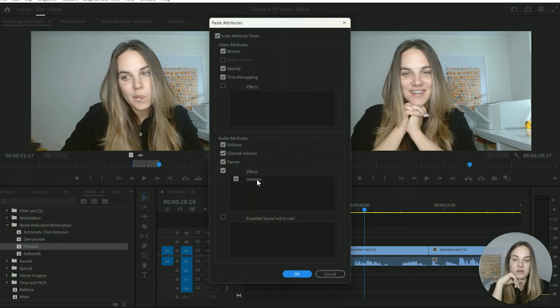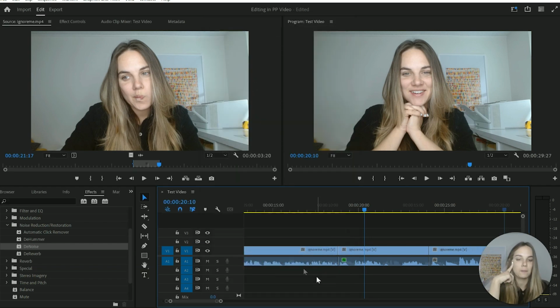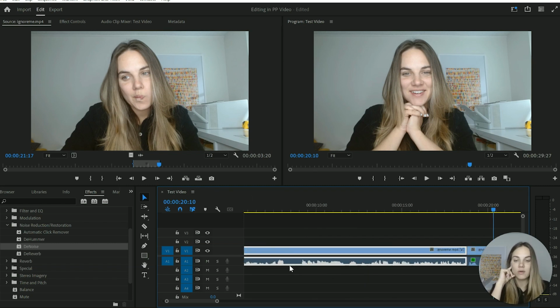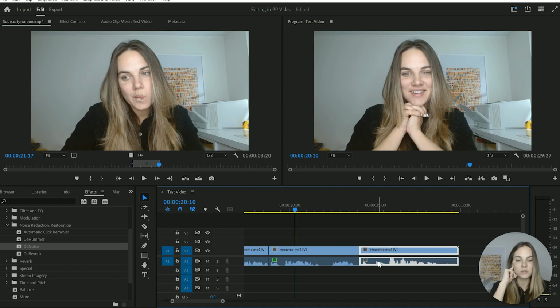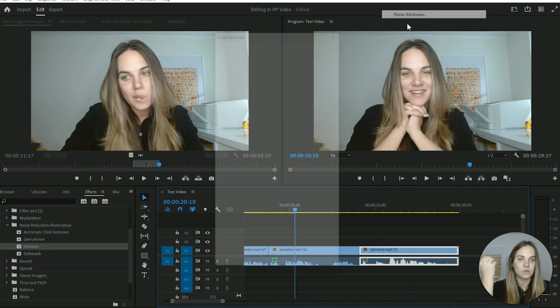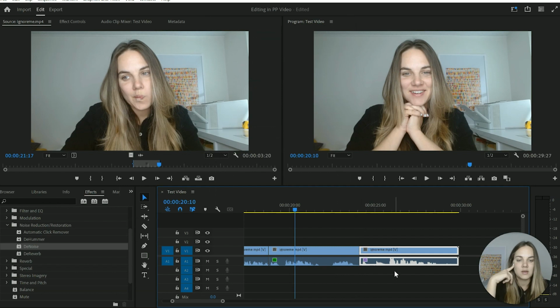So for instance, we have our effect of denoise, we have our volume if we did that audio gain, and there are some other things in the effects panel that we'll use, which will also copy over if you do this in the future. So now if you see, we go over to the FX and you can see that it's purple, meaning that it has copied over from this other one here. And this one's still gray because it hasn't copied over. So when we paste it, it's going to turn purple to show that there's effects on.